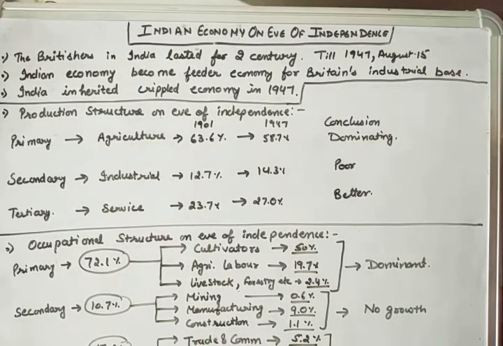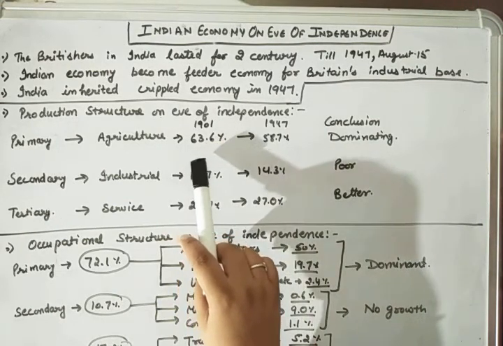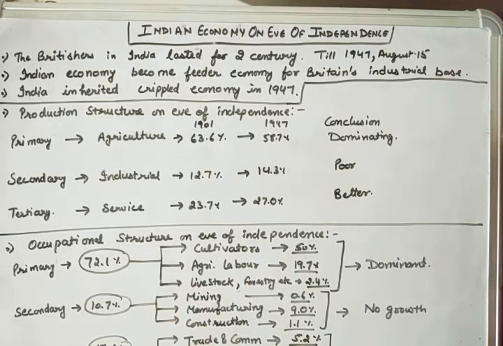This indicates that our agriculture sector was not growing, but yes, still it was dominating. Firstly we had approximately 63% contribution, and now we have only 58% contribution. That means the contribution has declined. That is because our agriculture base was not much good. We did not have new technologies as well as a better irrigation system. That was shown in this table.